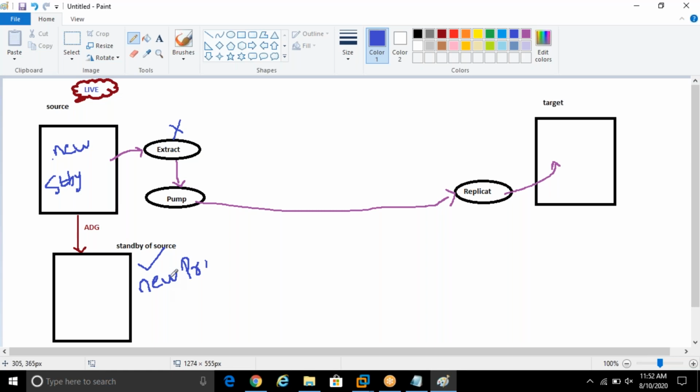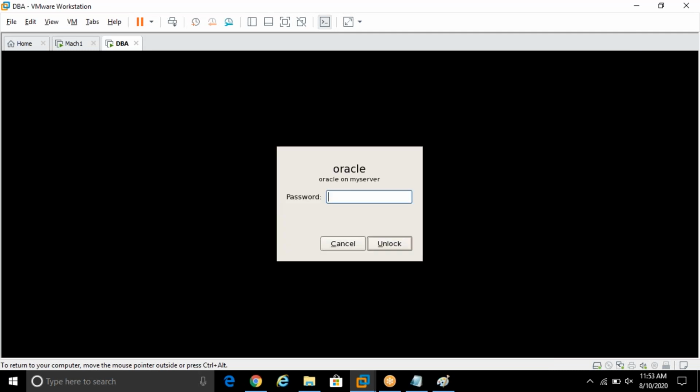Now, for example, a failover happened. There was some issue with the primary, so the primary crashed or something. Now the standby is the new primary. At this point, how can you make sure that the GG replication, the target, which is waiting for the source, is not affected? How to solve that? The thing is, what I would do now, if you see an extract here, for example, let me show one.